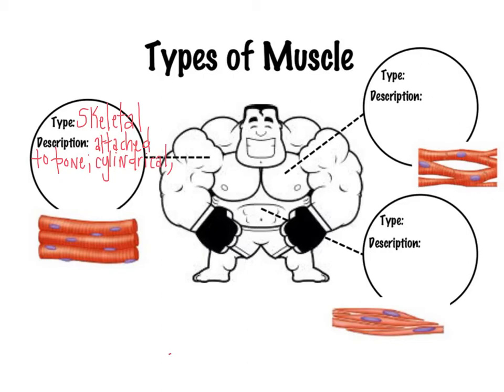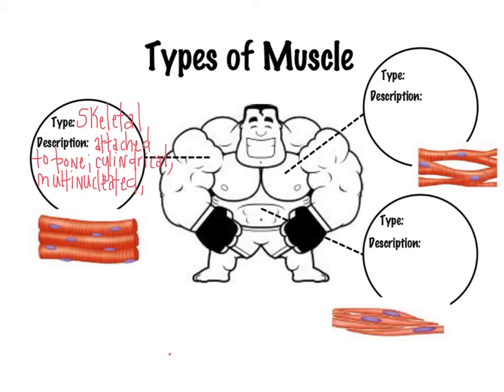They are multi-nucleated, meaning these are the only type of muscle that in one cell they actually have more than one nucleus. If you can see on this picture here, all those little purple dots, obviously on your paper it's not colored, but those are the nuclei. In one long cylinder, that's one cell. So you can see that there's multiple nuclei per cell, and that's a characteristic that is distinct of skeletal muscle.